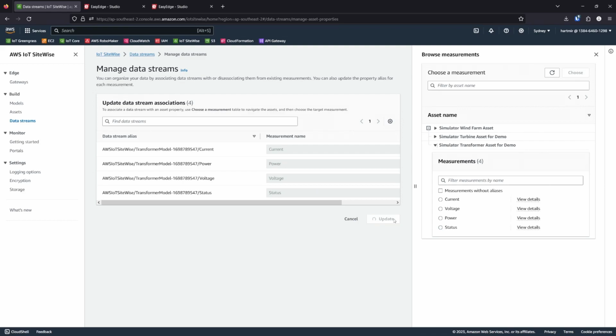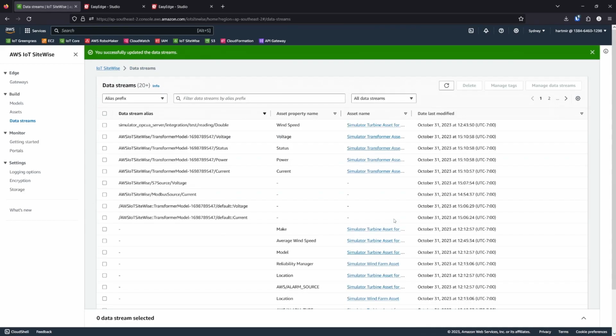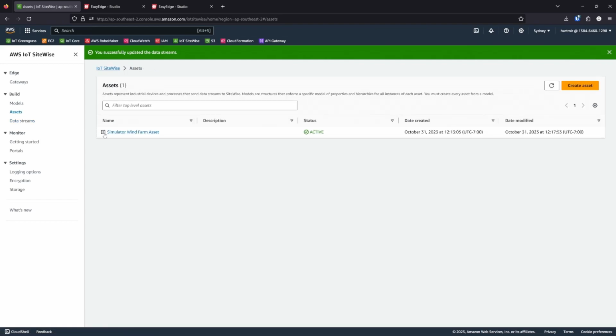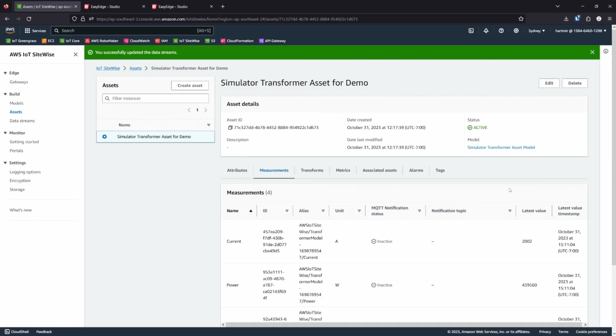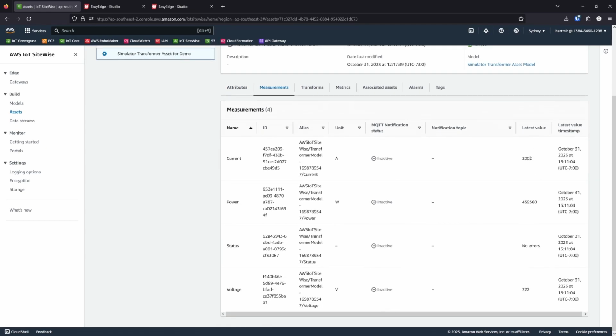Then click Update. Then if we take a look at our asset, Measurements tab, we can see that our current values and voltage values are coming through, as well as our calculated power values and our formatted error message.